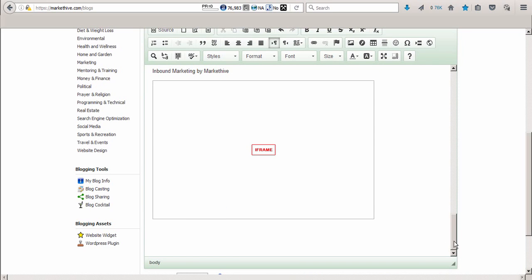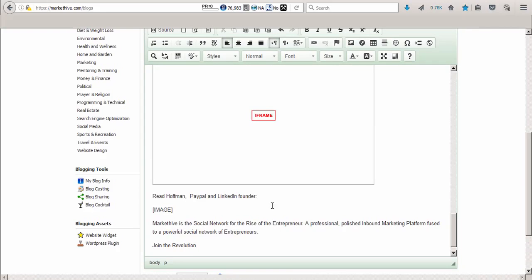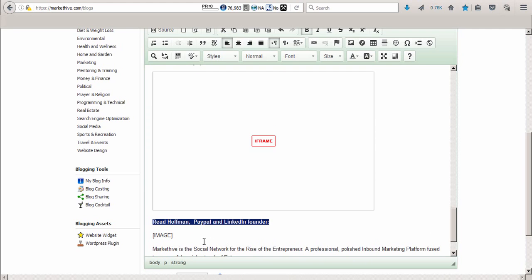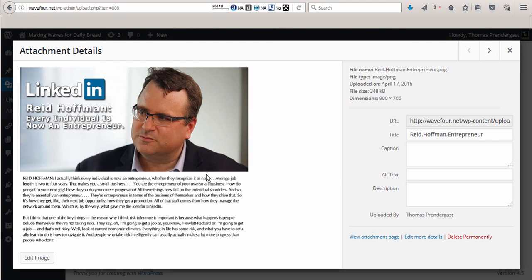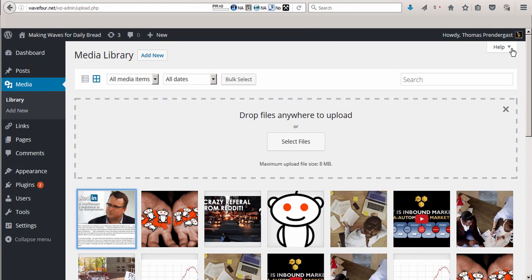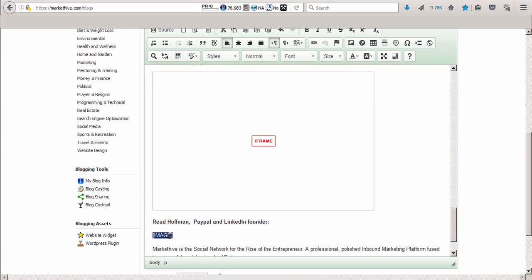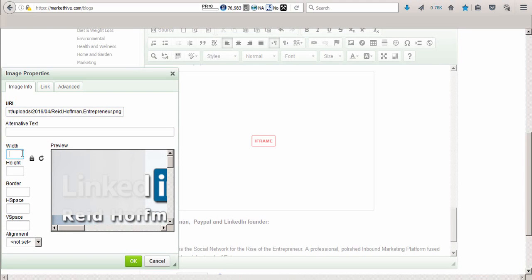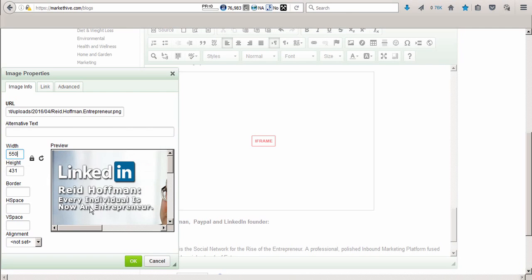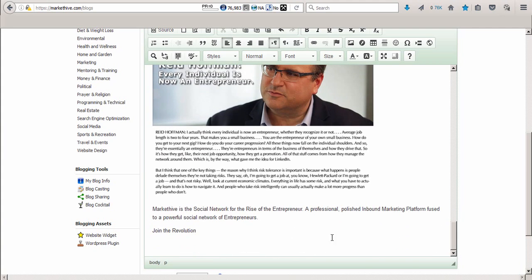All right, now to finish this off, we have a few more text to do and an image to place. So copying out of my Microsoft Word document, and there it is, pasting it in. Bold that. This is an important image to put in here. This image is going to come from our media library. And we've uploaded these images in preparation for this production of this blog. Okay, I'm going to put the image right there. Click the image tag. Make the width 550. Click OK. There we go. We want to make that bold, and we want to hyperlink it.